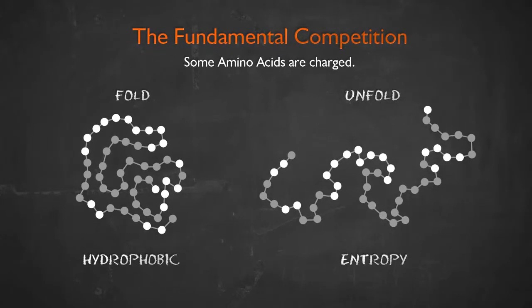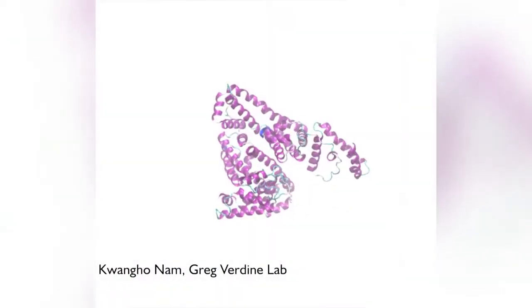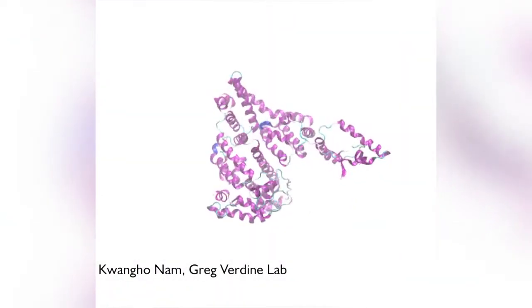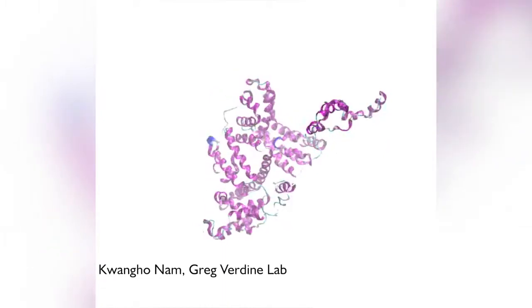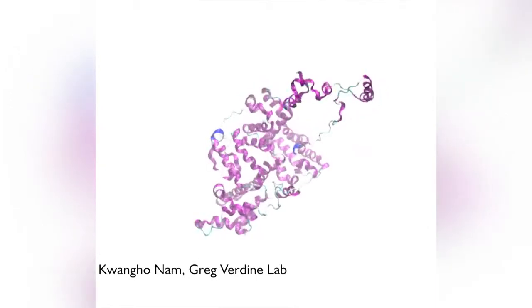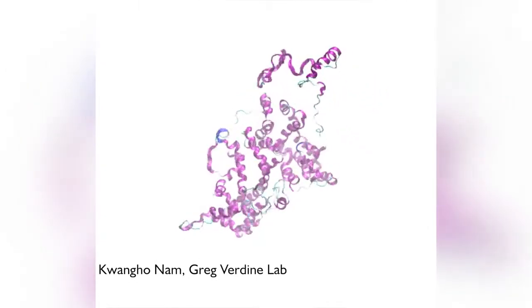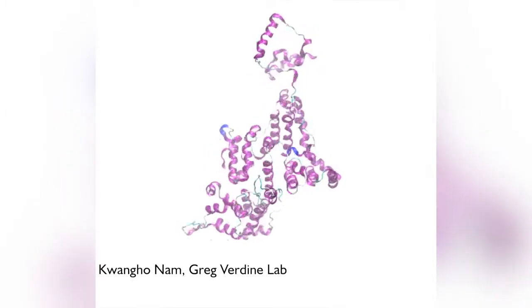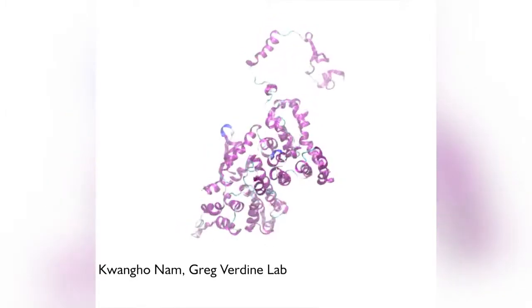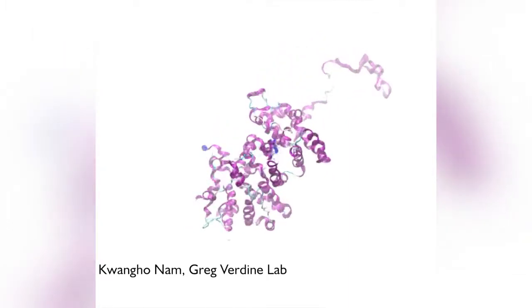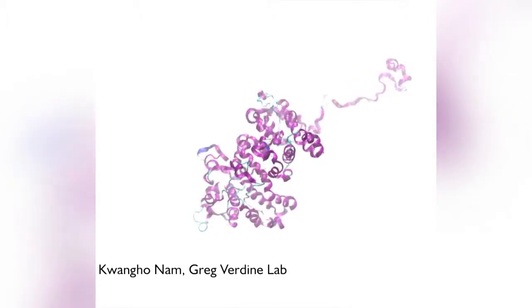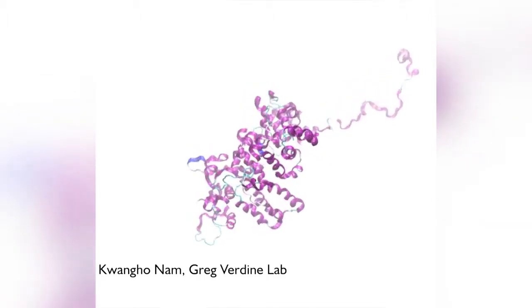It's also possible to do simulations of full proteins unfolding, and we just want to give you a little dose of reality. So this is a simulation that was done of a real protein that is unfolding, and this is a molecular dynamics simulation that actually includes all of the forces and other things that we understand that are going on. And you see that initially in its compact state, the protein has lots of helices and bends, and these are characteristic structures that proteins tend to have. And when you heat it up, you see that the bends and everything go away and the protein unfolds. The hydrophobic residues are open for business, for sticking to others.